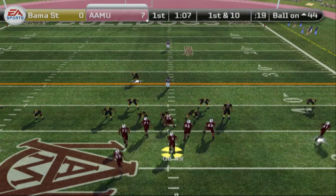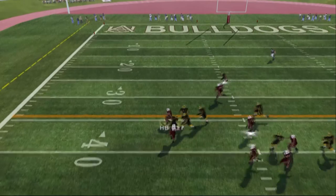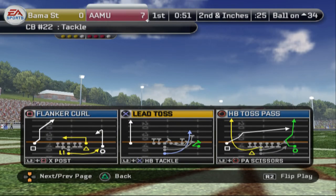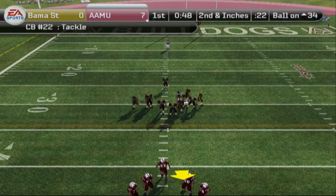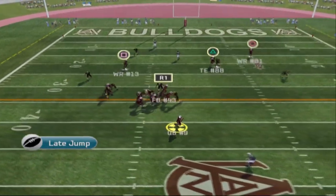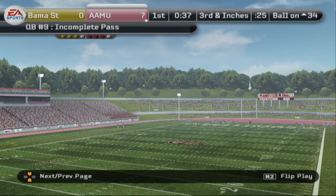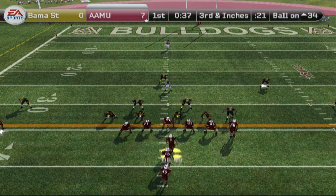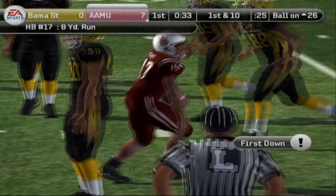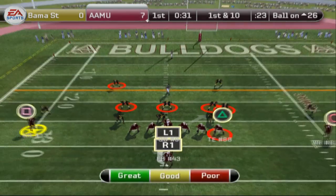First and 10 — and down he goes at the 34, a 10-yard gain. From the 34-yard line, second and inches. The Bulldogs go with the I-formation play action, he's looking, rolling right — they can't connect, incomplete. That was not a good pass at all, but in his defense he had to get it off to avoid the sack. They line up and try to get the first down on the ground — he's tackled at the 26-yard line. He'll get the first down. He's been pretty reliable on this drive, Kirk — he's carrying this offense on his back right now and they'll keep giving him the ball until the defense figures out a way to stop him.